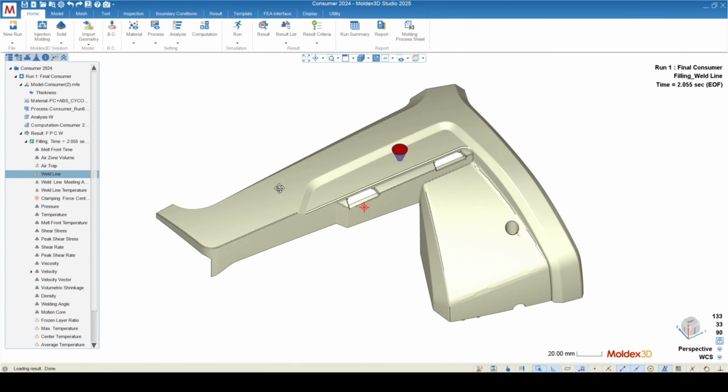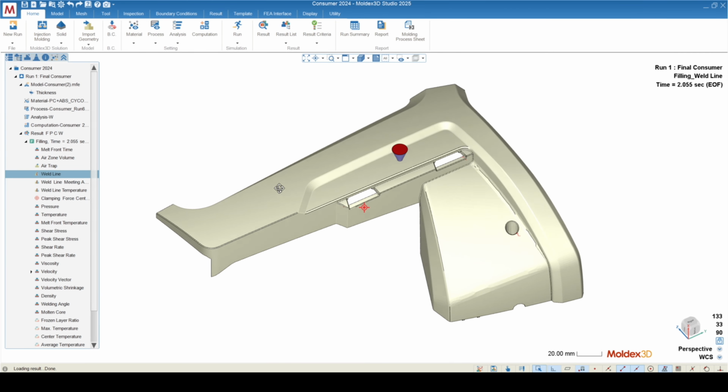And so now I can use my typical melt front progression to understand how those melt fronts are converging, where the meeting point is, and ultimately how those melt fronts are interacting with one another after the weld line is initially formed. From an animation perspective, if I wanted to see how the melt fronts are coming around this feature, in the animation toolbar, you can use the left and right sides of the slider to home in on where you want the animation to run.